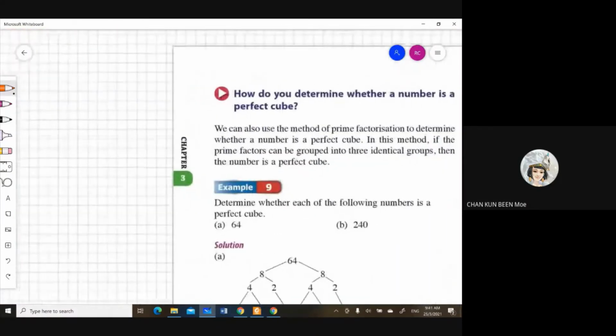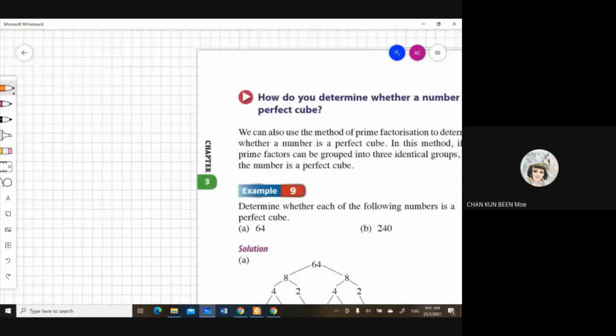You take out a piece of paper, everyone. Can you go and take out a piece of paper right now? I want you to list down all the cube number from number 1 to 12. Okay, you take out a piece of paper now. And then you copy this down in that piece of paper. It doesn't matter. If you want to copy down in your exercise book, also can.